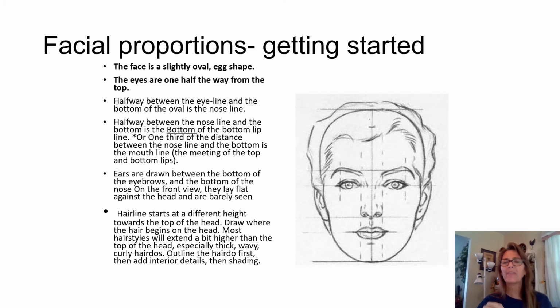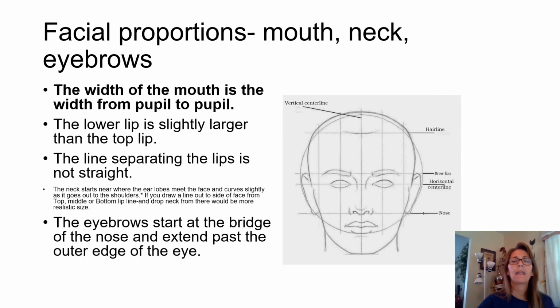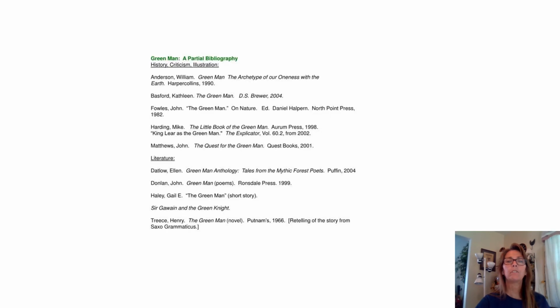Okay, remember you're going to start with the egg, you're going to divide it into your sections, and I'm going to go into more detail, so you just read this, but you are going to be dividing it in half and half again, and then another proportion of half, okay? You're also going to be dividing your face in 5 sections vertically, all right? And then you're going to be paying attention to where all the different places are going to go. And again, these 3 slides were just a review for you. I want you to watch my video showing you step by step how to make a guide face. And you're going to do a guide face, all right? And you're going to turn it in.